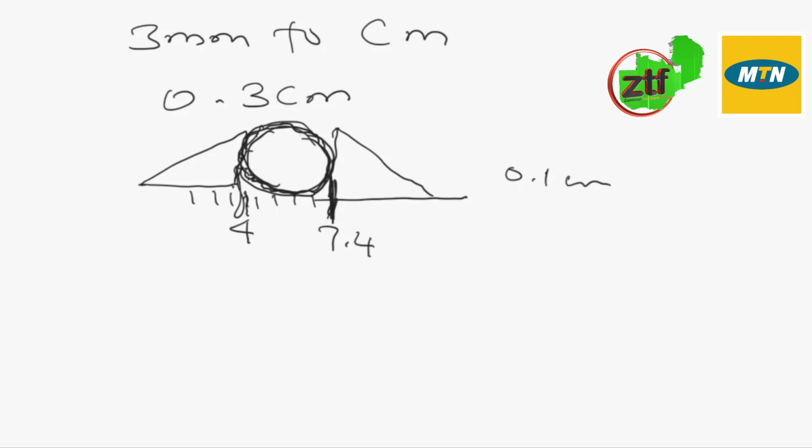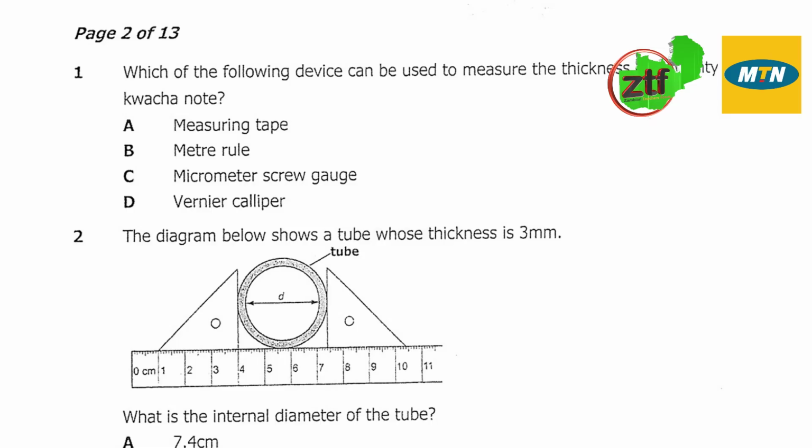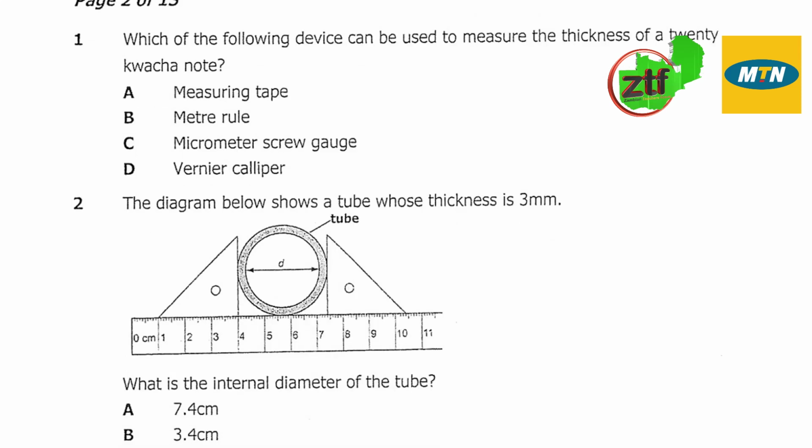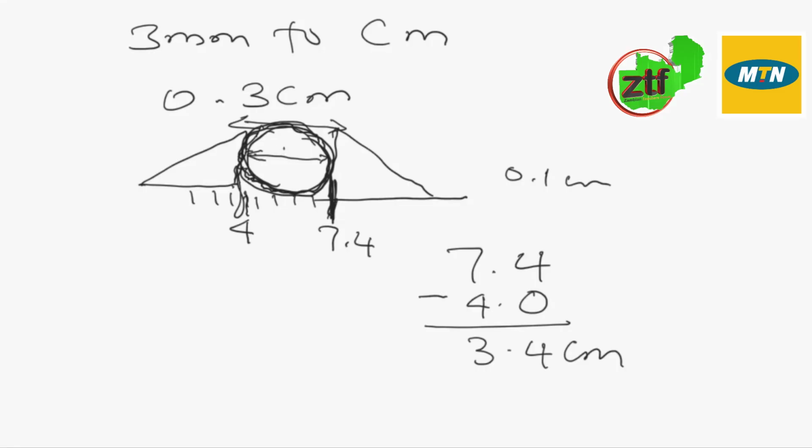That gives us the external diameter of this tube. When we subtract 7.4 minus 4.0, we are going to get 3.4 centimeters. This is the external diameter of our tube. The question says, what is the internal diameter of the tube? Just check what I'm drawing here. This is our internal diameter, which they are asking for.